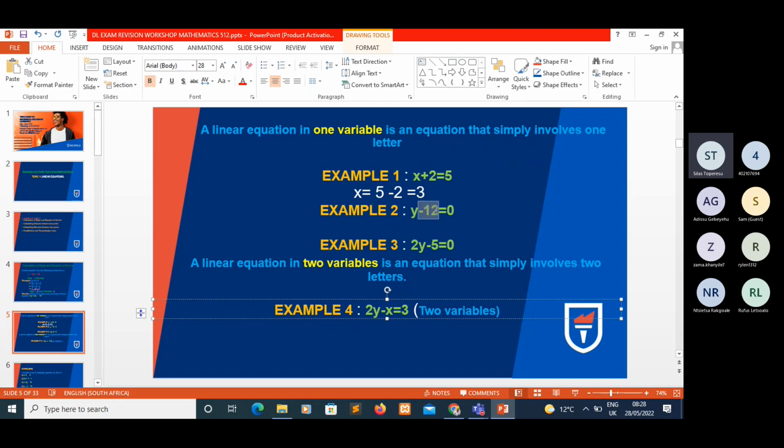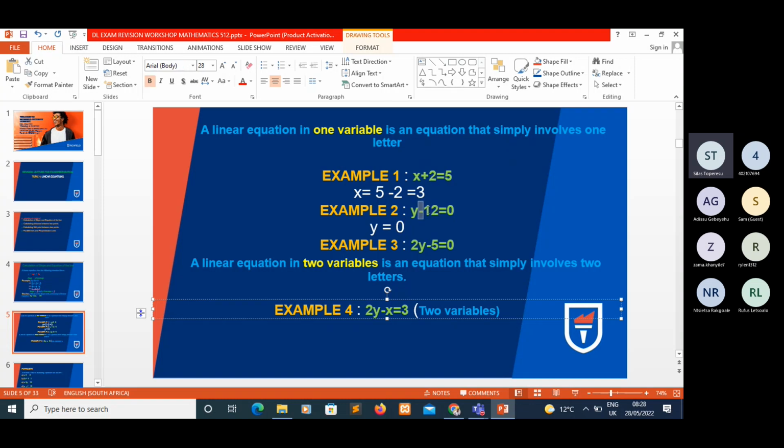is going to jump to the other side for you to be able to determine what is y. That's why when you're saying solve for y, we need you to determine what is the value of y in this linear equation that you are given. So the same applies. You are simply going to have y, then you jump, which means you have got 0 here, which is already on the right side. So I'm taking 12 to the other side.